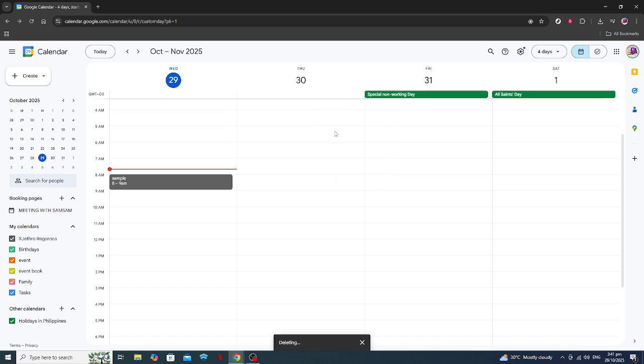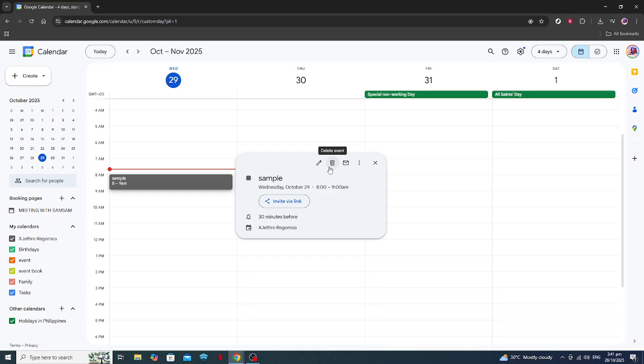However, if you're dealing with a slew of recurring events, you'll need to handle these a bit differently. Click on one of the occurrences of the repeated event. When the pop-up appears, you should see an option that allows you to determine what events in this series are affected. Here, you can choose to delete just this instance, delete all following occurrences, or remove the entire series altogether. Selecting the right option is crucial, especially if some future instances of the event should remain.